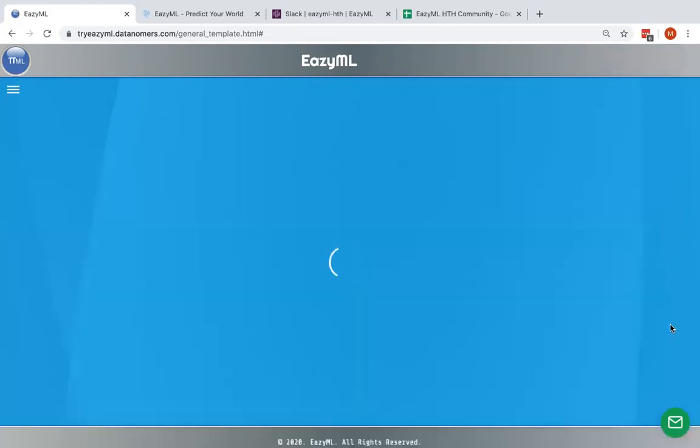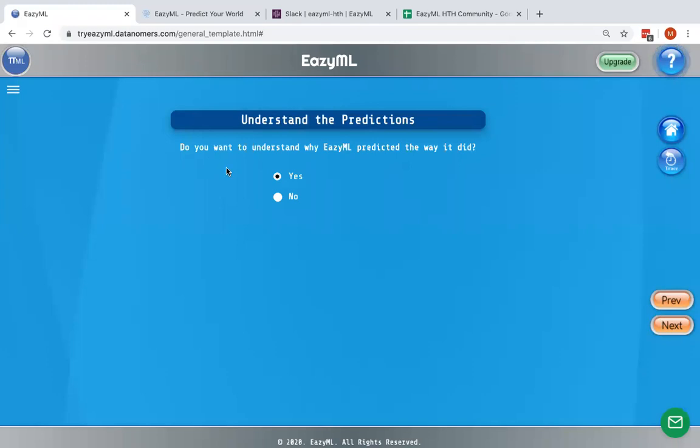We're going to see how EazyML has predicted and why it has predicted the way it did. Do you want to understand why EazyML predicted the way it did? So this is the very important step. Remember, we said your dad wants to understand why it is that sometimes his blood pressure is higher versus lower. This is what will tell you. I want to know, why did the machine predict that his blood pressure is going to be low today? Because if I know the reasons, then I'll tell him, Dad, you need to do this every day, because the machine is saying, I've checked it 4 times on 4 different days of predictions, that this is the reason why I think the blood pressure is going to be low today.